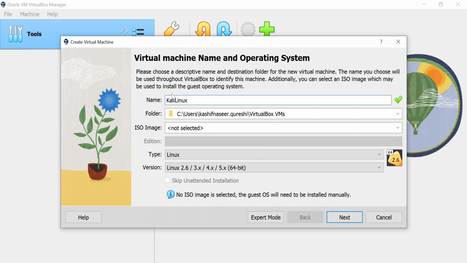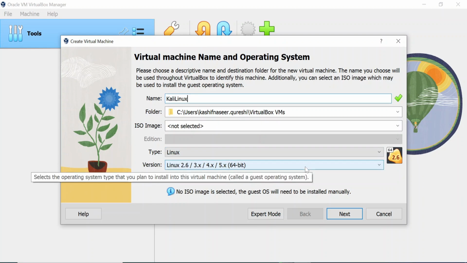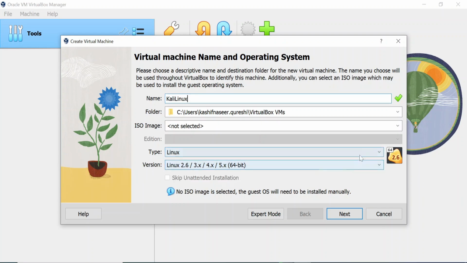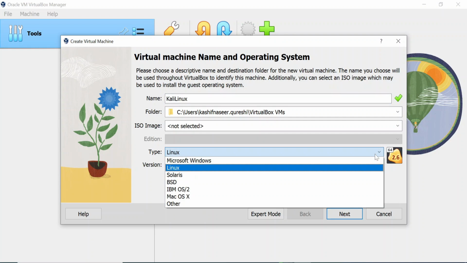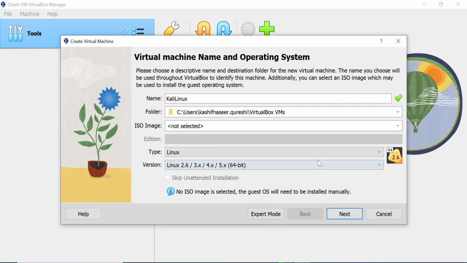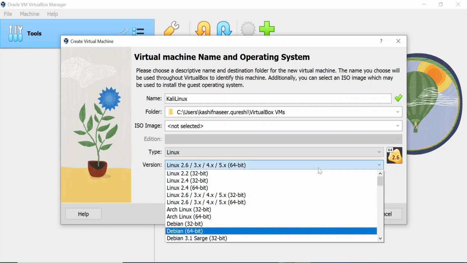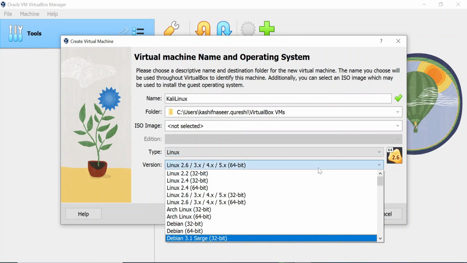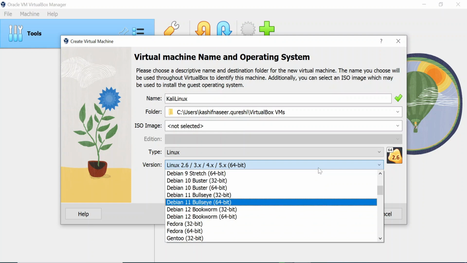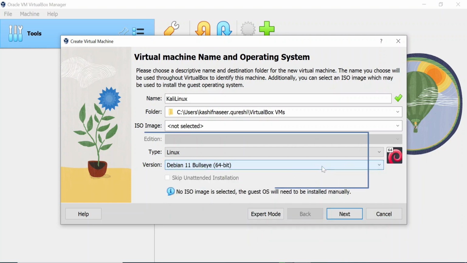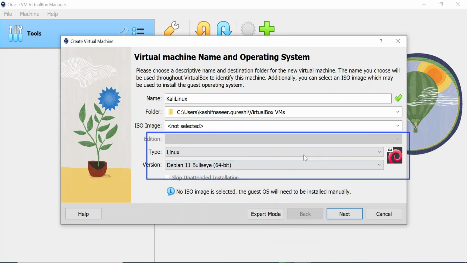Write the name of the operating system here, and the type should be Linux. For the version, you need to select Debian 11 64-bit. This is the stable version.